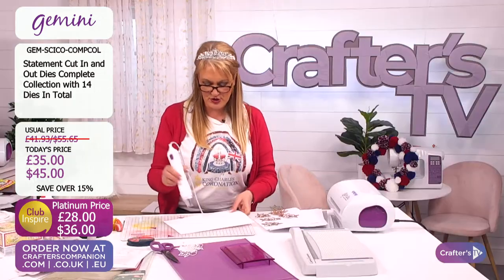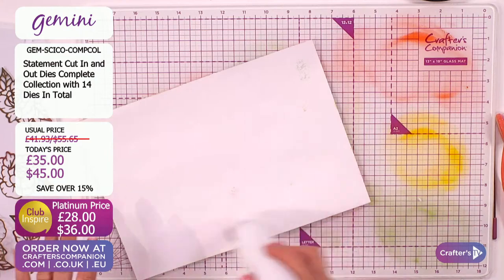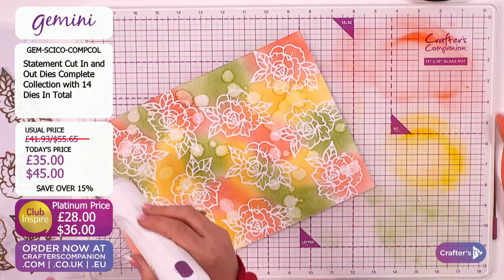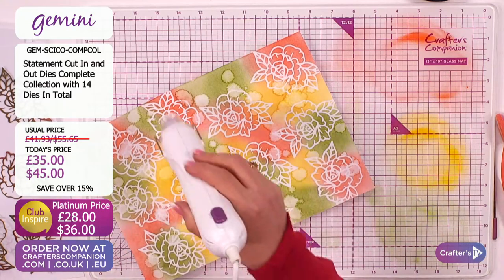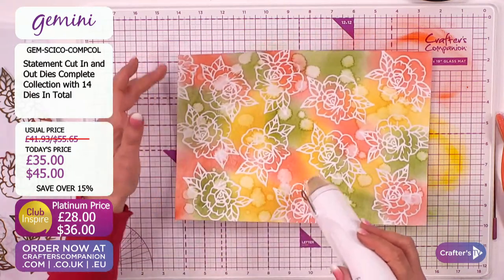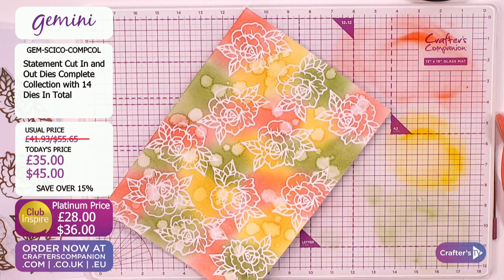If it at all cockles and buckles, then just have a go at drying it from the back. What I actually did with mine, once everything was dry, was run it through my die cutting machine between two sheets of plain paper with no dies. That just flattens it back out again, which is quite useful when you're making a paper like this for mats and layers. Because as you can see, it's curling up a little bit at the edges. Right, I'm happy that's dry enough for what I need to do now.